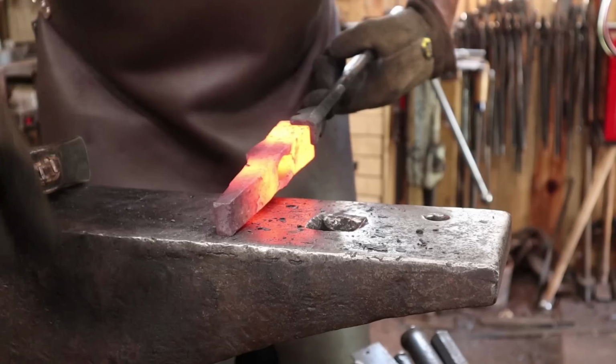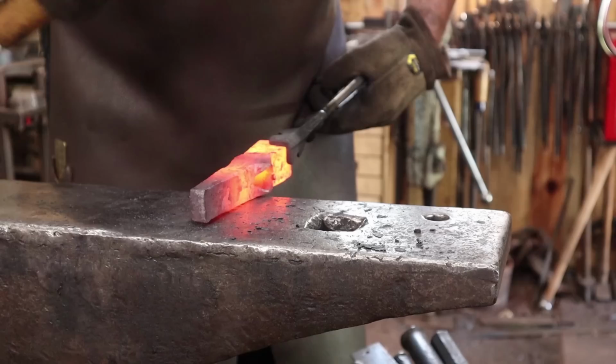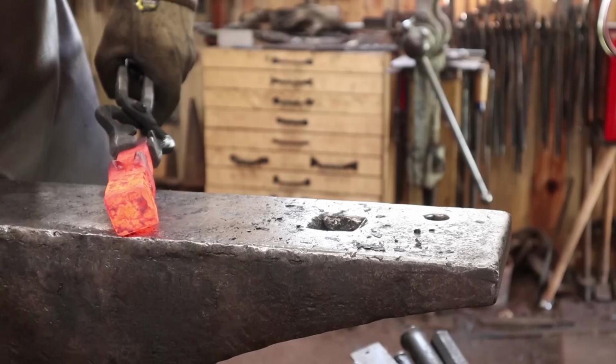Working down to a lower heat, very gentle blows, helps break the scale off. Leaves for a smoother finish.